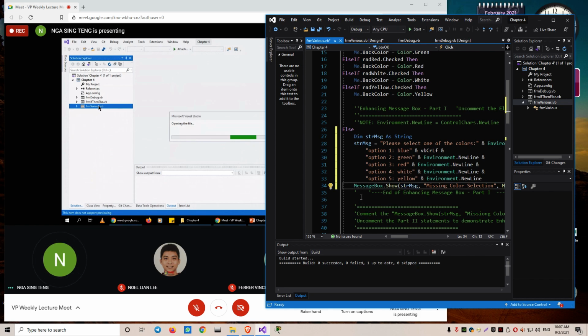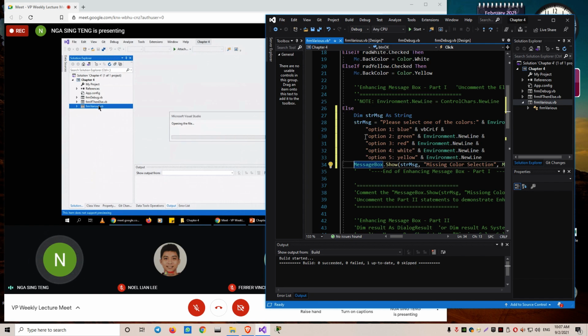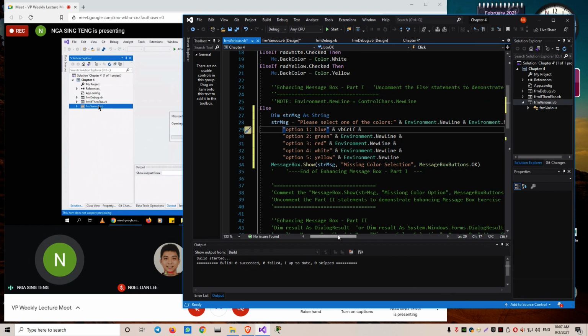Okay, have you uncommented already? Yes. When you have uncommented it, try to run it and click straight away. If the form is shown, click the OK button straight away without clicking blue, green, red, white or yellow.